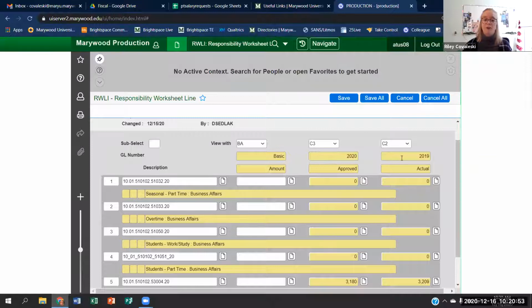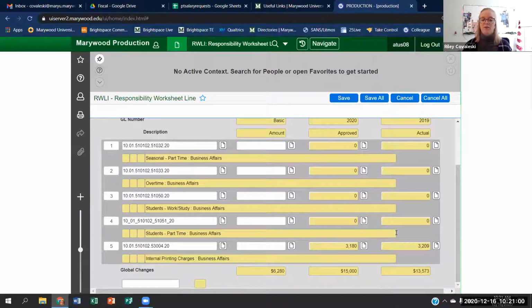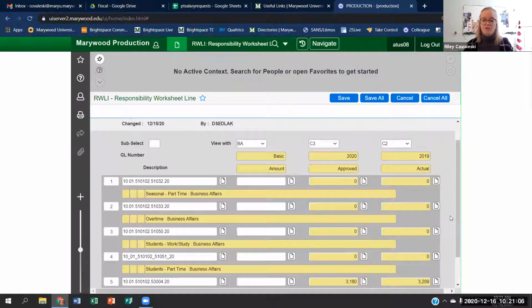past 2 years, because you can see in this fourth column that this is actually 2019. So you can kind of see over the past 2 years how the requests have changed, and maybe you want to keep it relatively the same, or it's just good for reference.